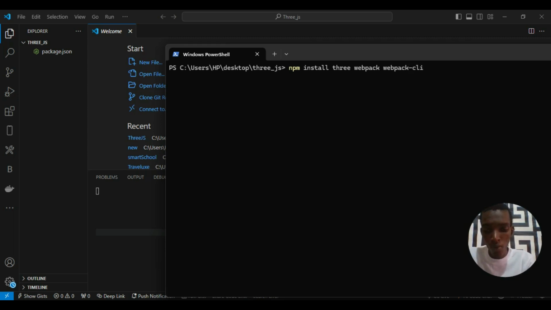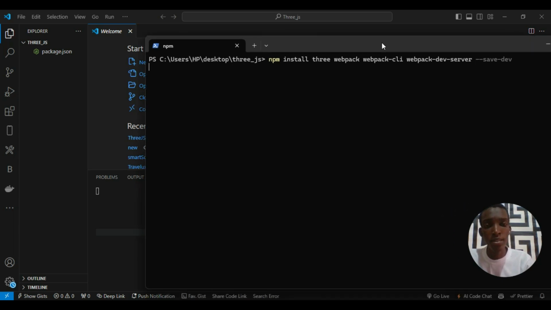Then webpack-dev-server, then --save-dev, this way.